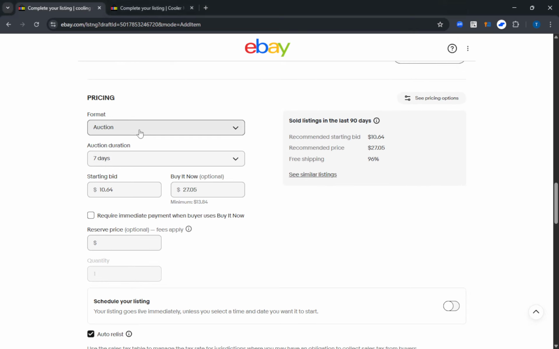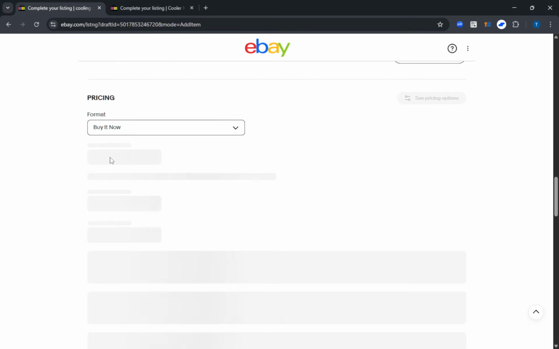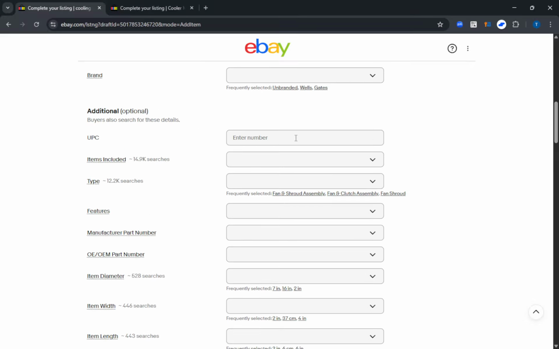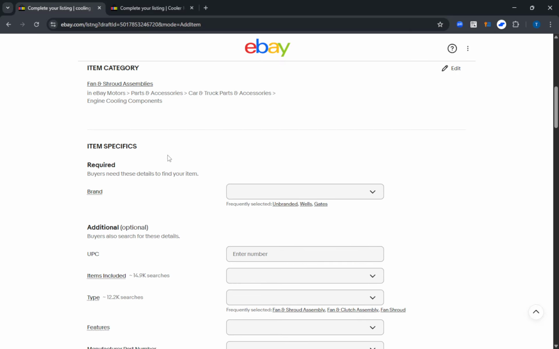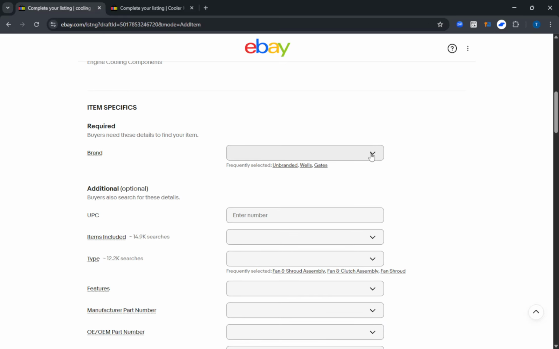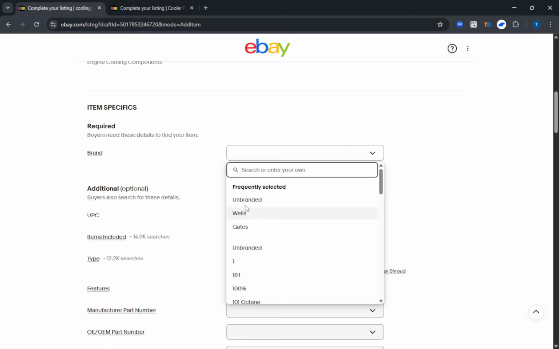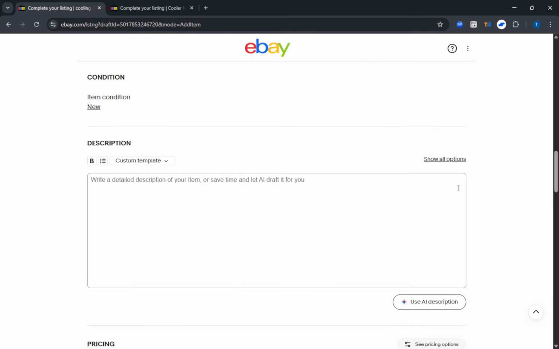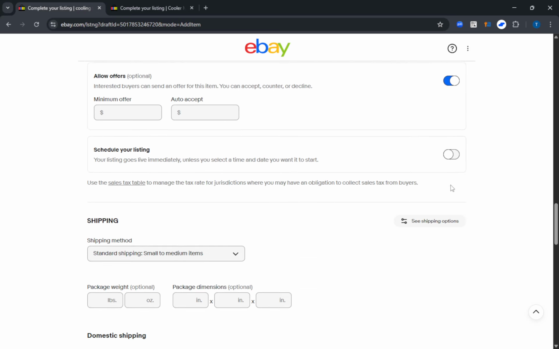Click Create Variations or Edit Product Variations if you're revisiting the section. Add the attributes you want buyers to choose from, such as color, size, or style. Enter the values for each attribute, like small, medium, large for size, or red, blue, black for color. Use clear, consistent names that match what buyers expect to see.